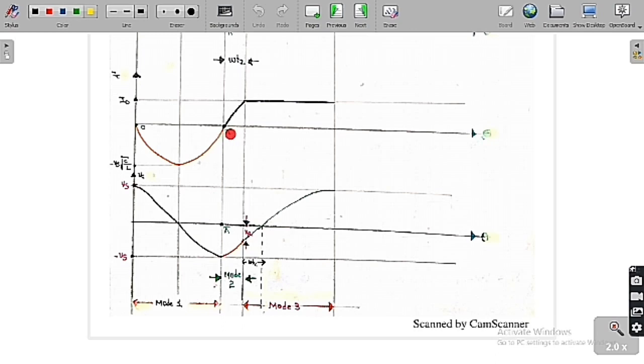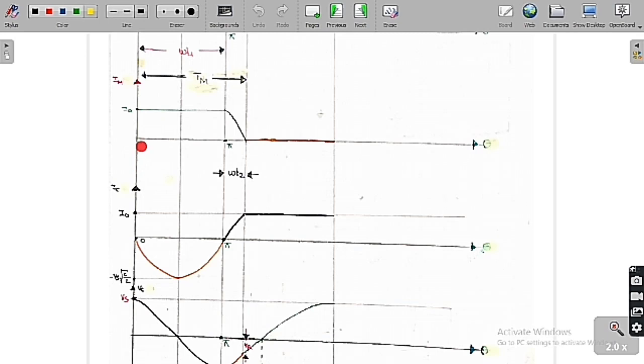So at the end of mode 1, the current wants to be positive. Therefore, this current cannot enter the TA, so this TA is going to get turned off automatically. Now this IC is going to flow through this diode. The diode is there now, and from there this current is going to flow, from 0 to pi.